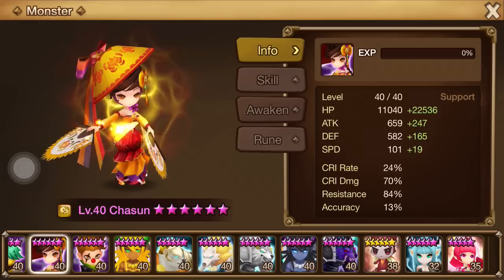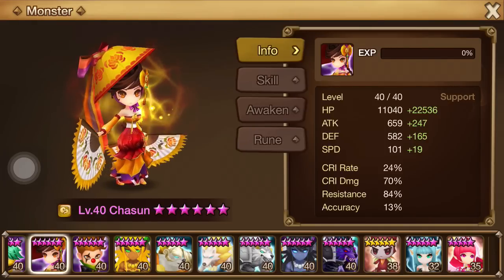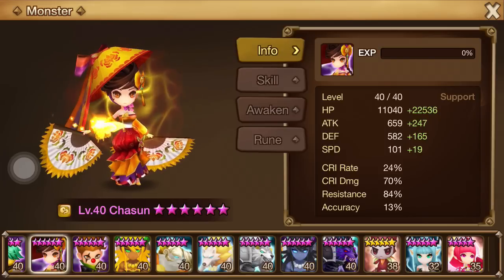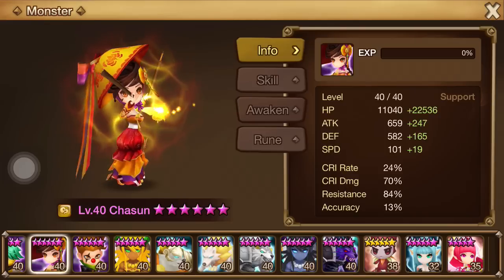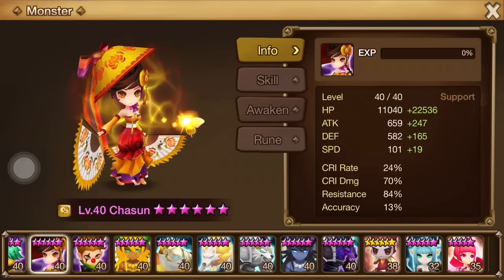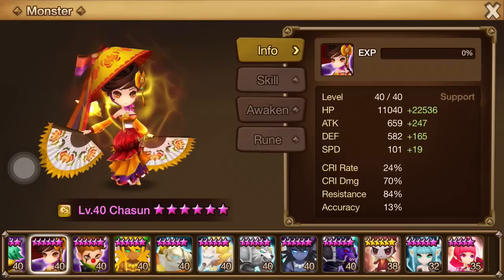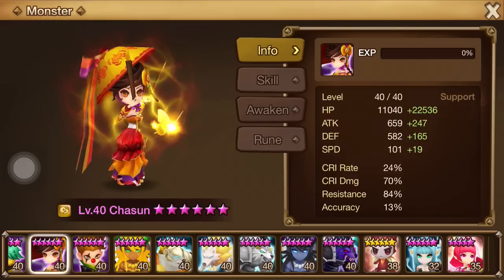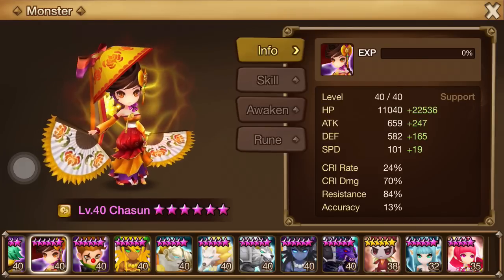If you're utilizing a Chasun in your defense, you want to make sure that she is synced up with your DPSer. As you've seen in my videos, this one here is synced up with my Darien and literally goes right before my Darien. So I get the buff off, and then if I have to take advantage of the Fallen Blossoms when Chasun or Darien is low, then I can go ahead and take advantage of that.